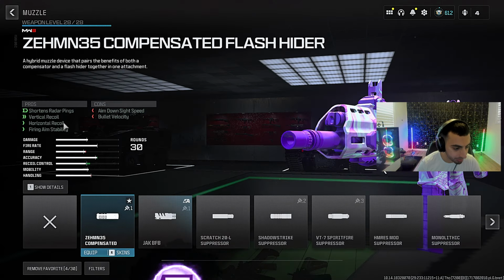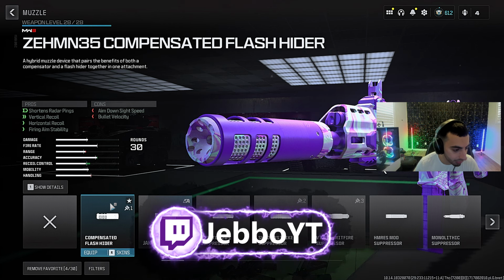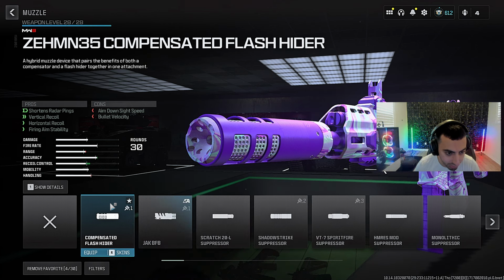You want to go to the muzzle. For the muzzle, you want to go ahead and use this M35 compensated. It gives you the best vertical recoil control. It's always been the best. Even in season 4, this is still the best muzzle in my opinion. So go ahead and run that.